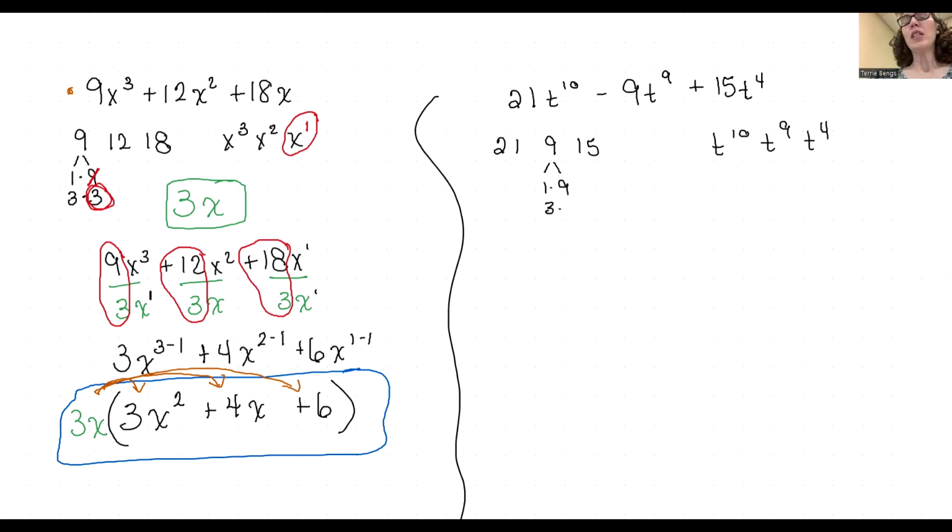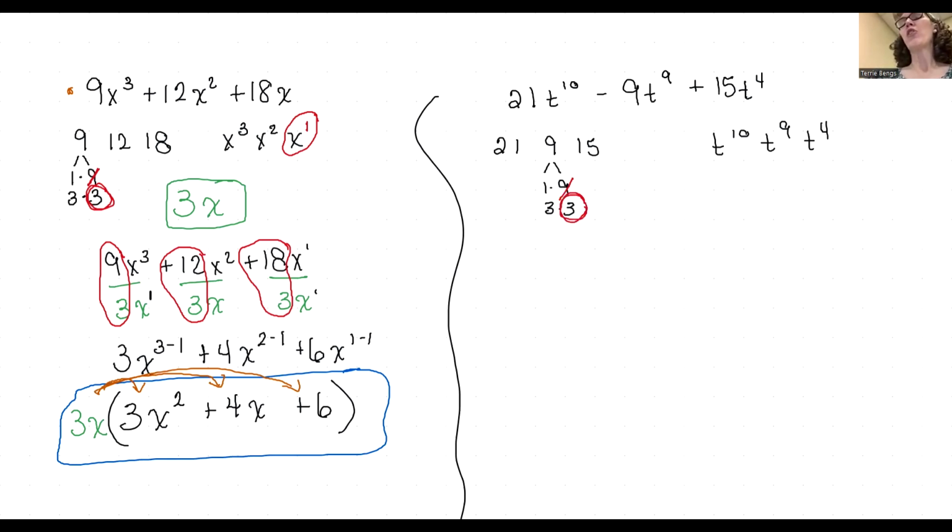And so now we're going to see which one of these numbers can divide into 21 and 15 evenly. So we're going to start with 9. Can 21 divided by 9, does that come out evenly? It does not, so we're just going to get rid of that. And what about the 3? Can 21 divided by 3 come out evenly? It does. 3 times 7 is 21, so that one works. So let's try the 15. Can 3 divide into 15 evenly? Yes, 3 times 5 is 15. So 3 will be our greatest number that can divide into all 3 evenly.